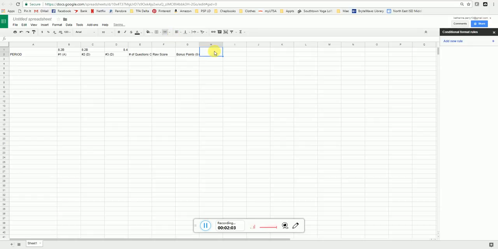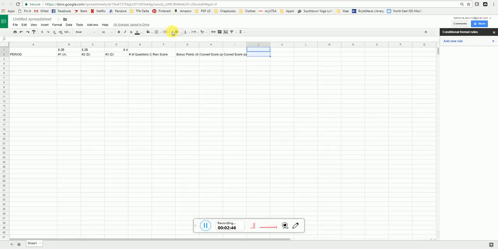Then if I need to curve the test, I'm going to put that in this column. I'm also going to put a note that for this test, passing was 58%. For my pre-AP classes, or if you have honors classes, you might want the curve score to be a little different. If you aren't going to curve their score as much, you might have this be a separate column where passing is, let's say, 70% instead of 58%.